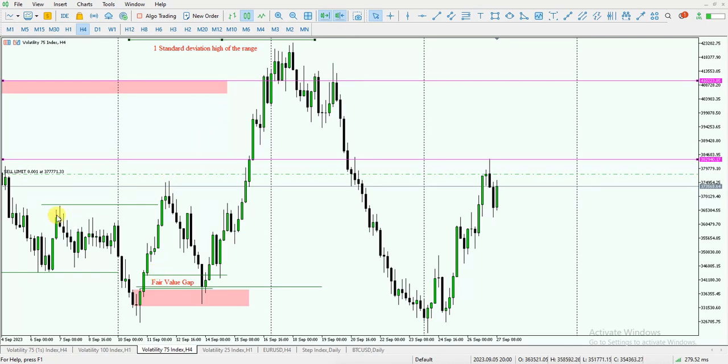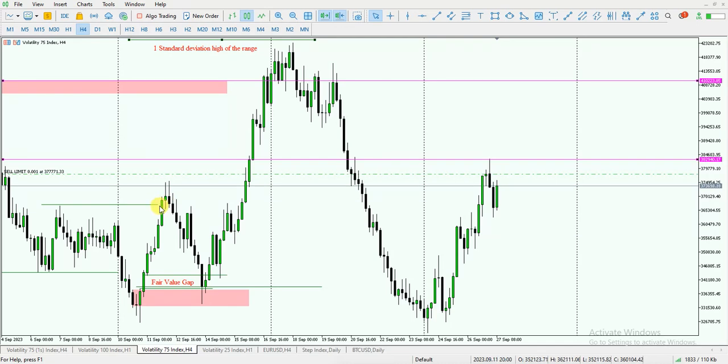Usually after the consolidation comes the manipulation. So right after the consolidation, we saw this manipulation. Obviously, the manipulation is below the consolidation, as we are seeking higher prices, to take down the liquidity resting. As it did the manipulation to the downside and then rallied up, closing above the consolidation high with a body, invariably we have what we call a shift in structure.